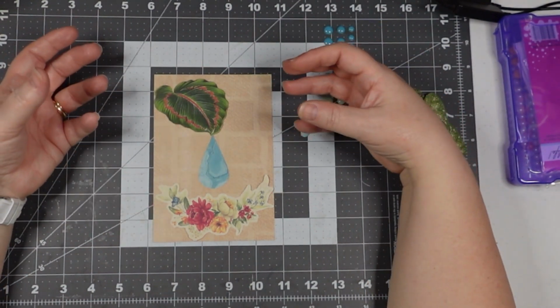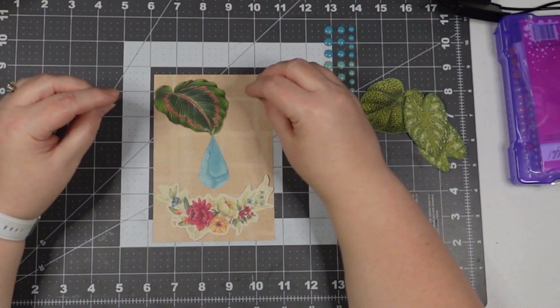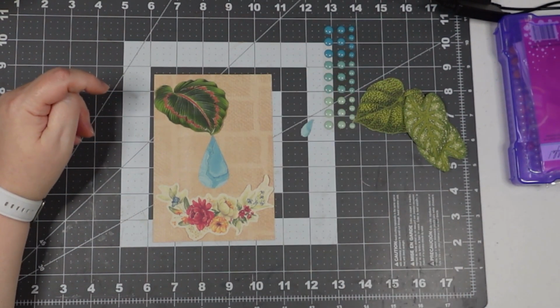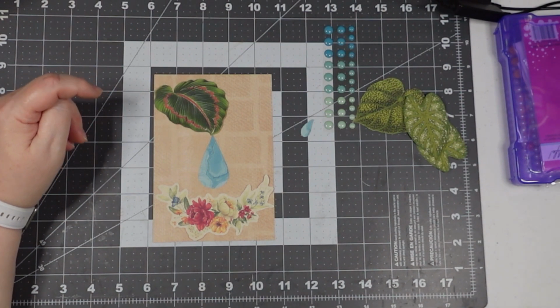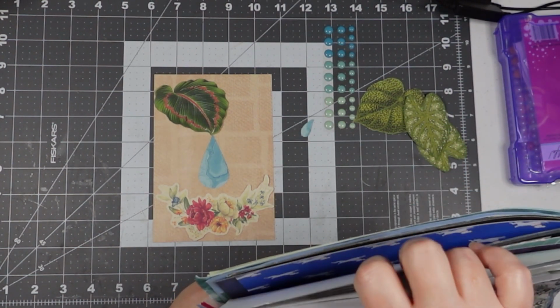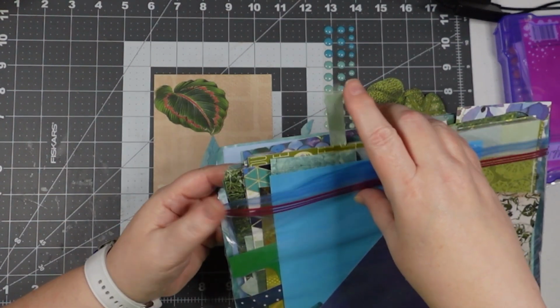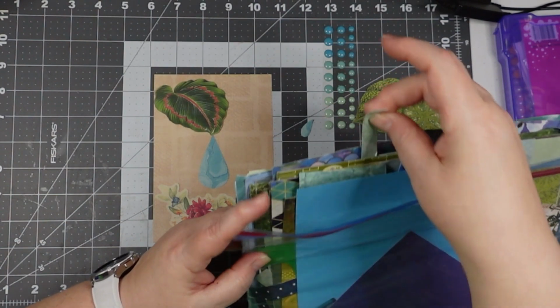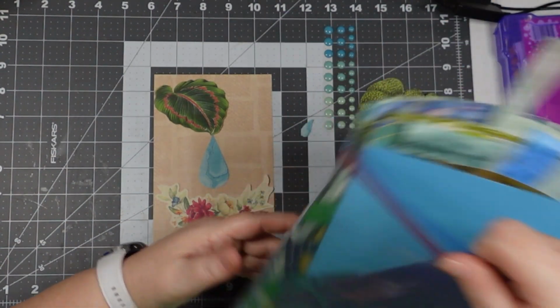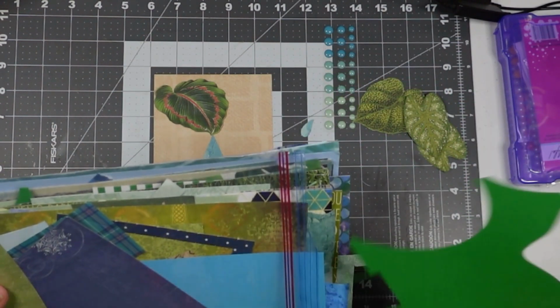I feel like I need more greenery in the background. It needs a stem. It had a little tiny stem, but it's not enough. Do I have anything? You guys will be really happy with me, I have recently organized my huge scrap pile. I already had this one for blues and greens separation. It's everything between blue and green, aquas, turquoises. It's too light. I don't know if I'll find something. So I have green cardstock, but I don't think that's the way we want to go.